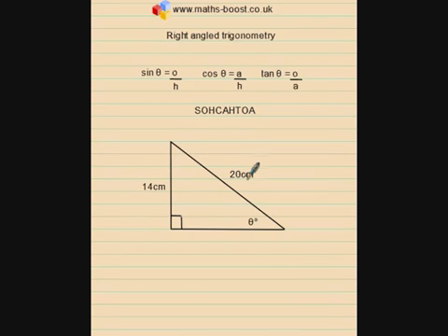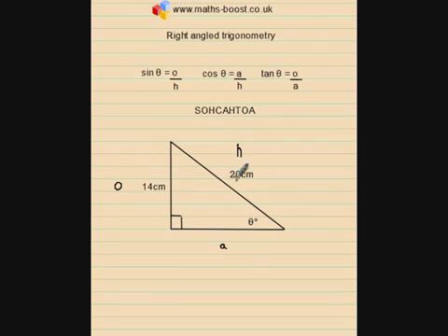Step 2, I'm going to label this triangle, and it's asking me to find this unknown angle. So this is what I'll start with, the side opposite the right angle. That will always be the hypotenuse. And then the angle that I'm interested in, it's this one, theta. So consequently it's this side that's going to be opposite, and I'm left with the adjacent.